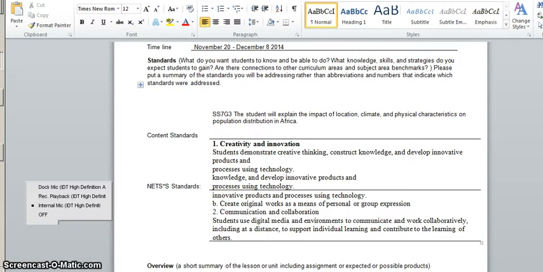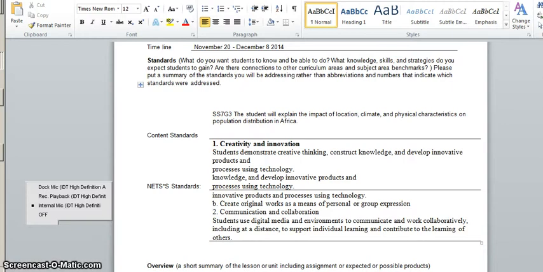I'm going to go ahead and cover the content standards and some of the ISTE standards, NETS-S standards for students. But basically, I wanted my students to be able to explain the impact of location, climate, and physical characteristics on population distribution in Africa.